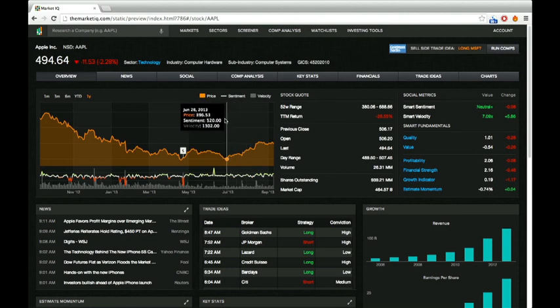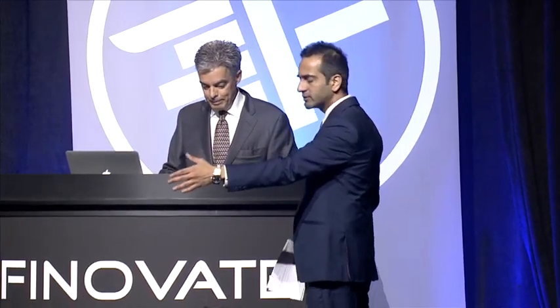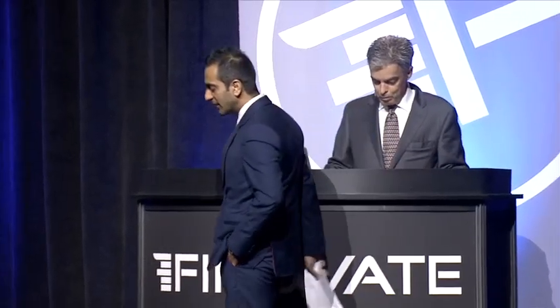Let's look at that dip in sentiment that happened in May. So when that dip in sentiment happened, in real time, MarketIQ surfaced the following insight. When Apple's sentiment dips below 2 standard deviations, the company tends to rally over the next 5 days. And guys, this is exactly what I meant when I said that MarketIQ provides proactive insights. It's pushing proactive intelligence. So these are the two new data points that MarketIQ provides, velocity and sentiment. And we're the exclusive providers of these two metrics to both NASDAQ and Dow Jones.